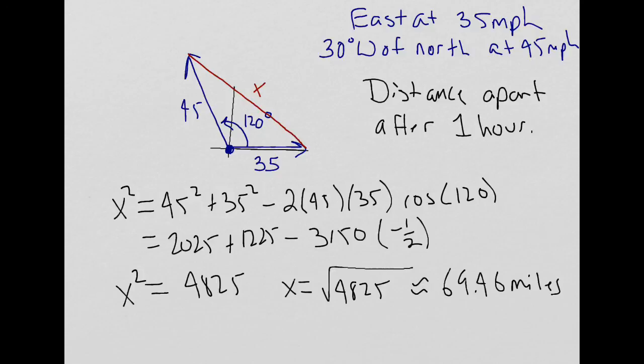So something like this couldn't be worked out with just the Pythagorean theorem, because this line here and this line here, these two ships aren't moving in perpendicular directions. And as you might imagine in real life, if you're trying to work out a model for things that are moving, very rarely do they move in perpendicular directions. So you would end up needing to use the law of cosines there.